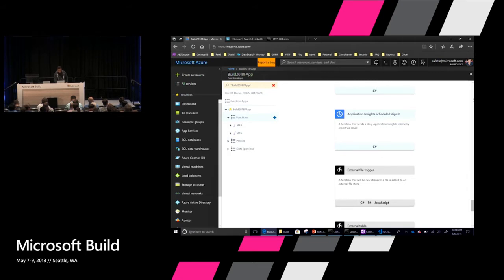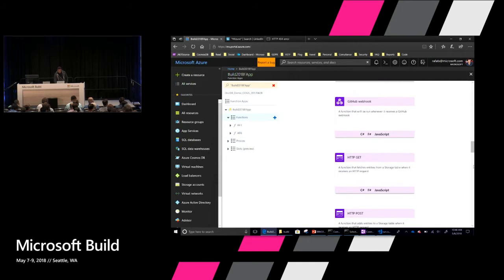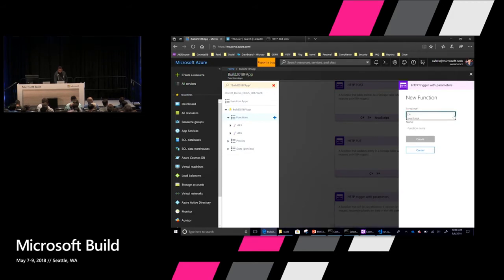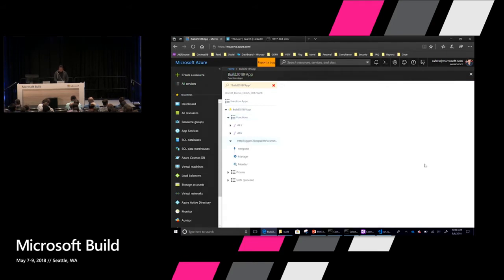So I can just choose here one of the functions. Let's choose this HTTP trigger. And here you can see today the options are C# and JavaScript, but these options are increasing every day. We are adding more and more languages. Authorization level is function. By that we mean you have to pass a key to call that function. But otherwise, you have two other options, anonymous and admin. Admin is, again, you have a host key to call the functions.